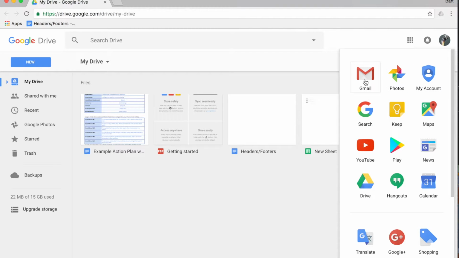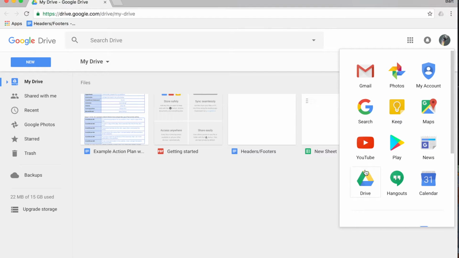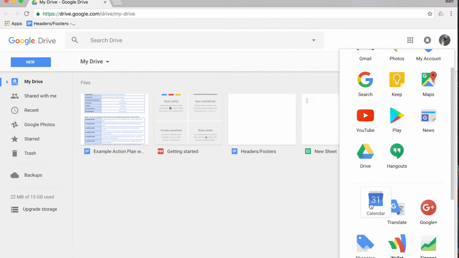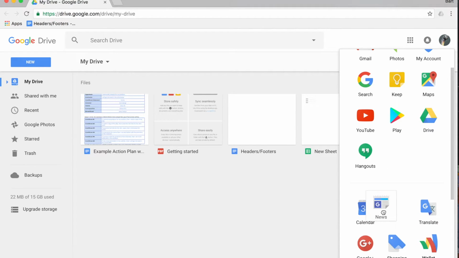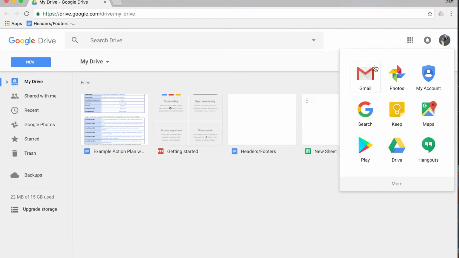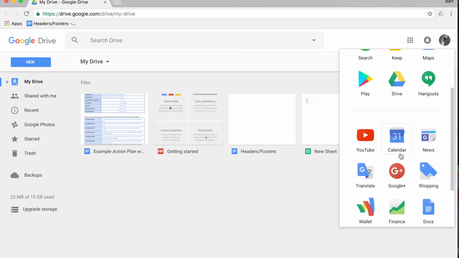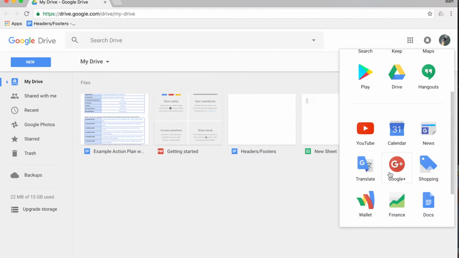You can also control how many things show up before the scroll bar appears. So right now I have these 12 things showing. If I don't want some of these to show, I don't use calendar very much, I'm going to drag that down below the little gray bar. I'm going to drag that down too so you can see. I'm just randomly picking things. Now that means only 9 things will show up when I click on apps automatically. If I start scrolling down or click on more, it's going to show me some more apps.